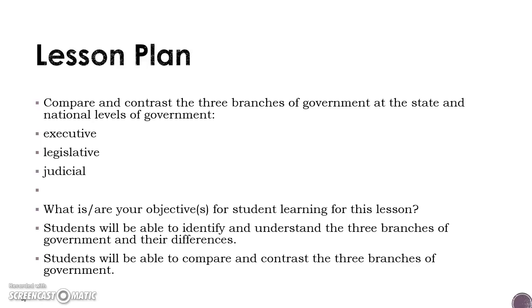This is my lesson plan, and I'm certified in history, so I chose this. I want my students to compare and contrast the 3 branches of government at the state and national levels of government. The 3 branches are executive, legislative, and judicial. My objectives for this lesson are that students will be able to identify and understand the 3 branches of government and their differences, and then compare and contrast the 3 branches of government.